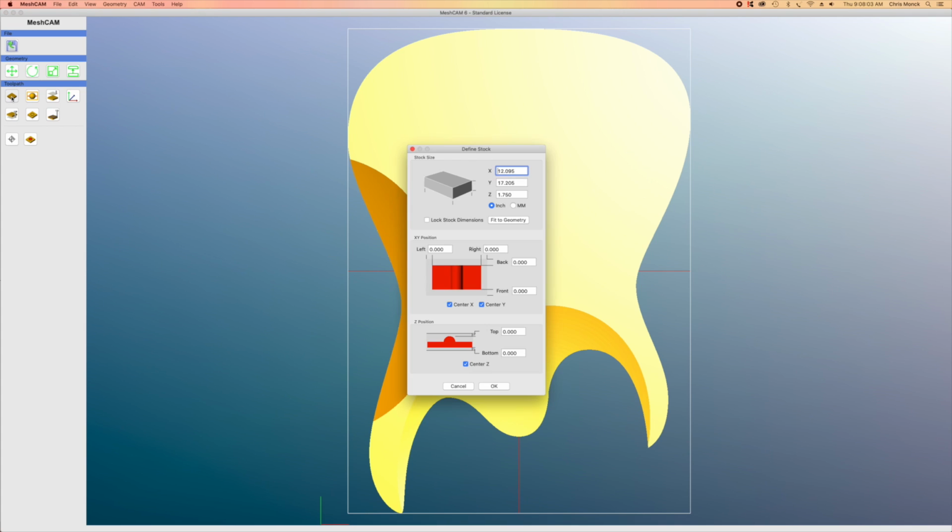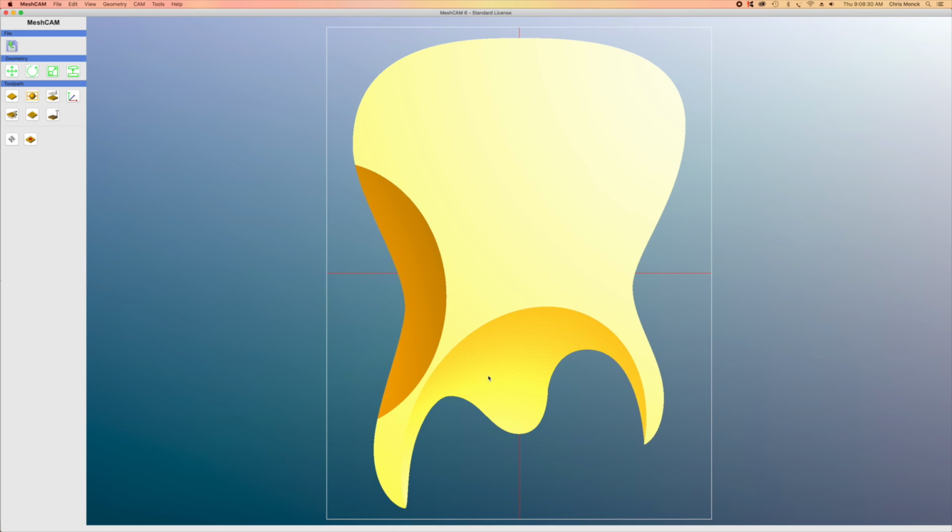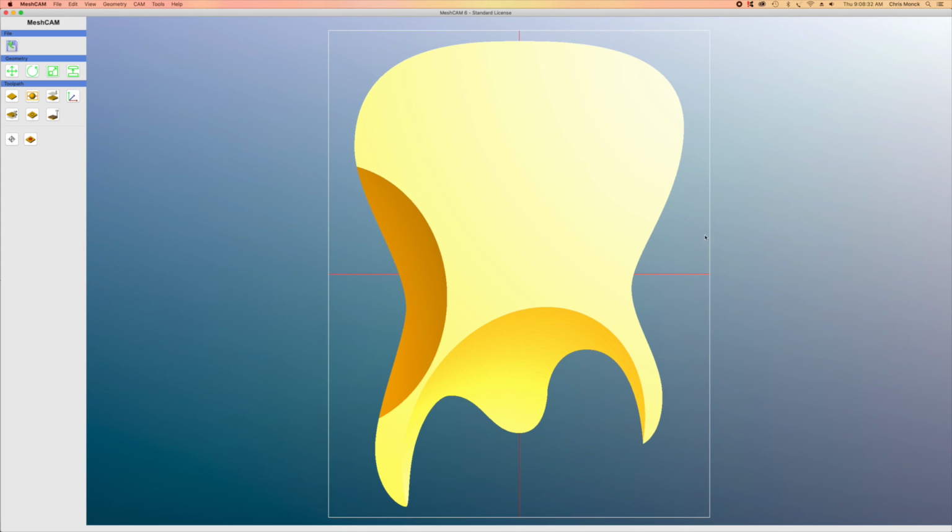And what I need to do now is set up or define my stock, which, if you'll remember from the last episode, will be cut out of a blank that's 14 by 18 inches, 1 3/4 inches thick. And then these other numbers for X and Y and Z position, I'll just leave where they are because by default, it's going to place the body right in the center of the blank. So I'll click OK, and then you can see how that white line moves out to represent the dimensions of the blank that I'm going to cut this out of.